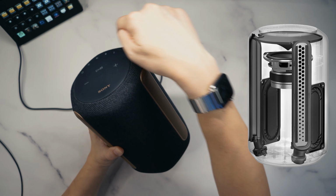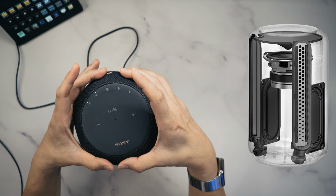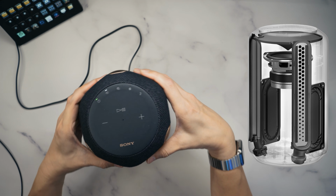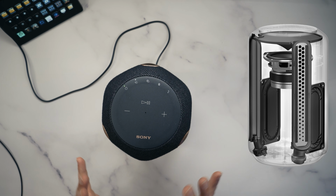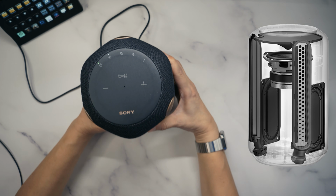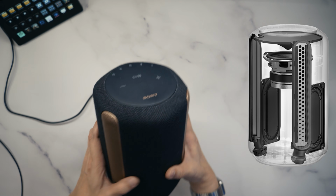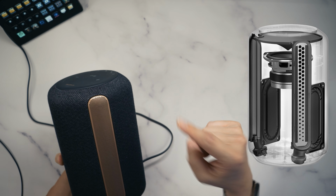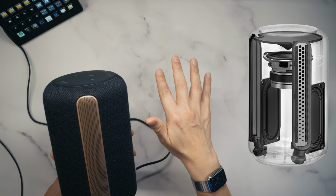Now, there's a diffuser plate which is built in here. It actually disperses the sound 360 degrees all around you. That sounds familiar. But anyway, the idea is that you can put this anywhere in the room and it should be able to throw a very convincing sound stage wherever you are. So the sound blends into the room very, very well.